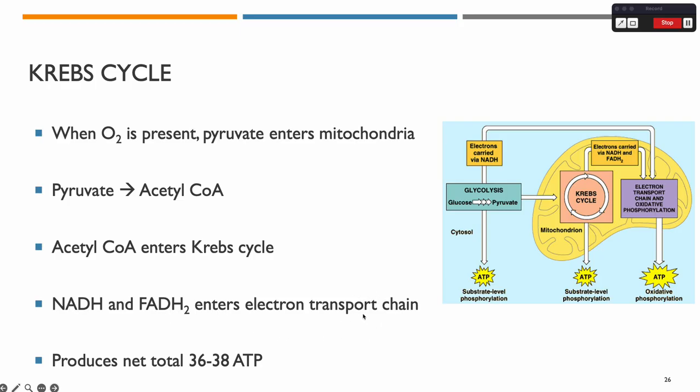Additionally, as we're moving through the Krebs cycle, we'll create some NADH and FADH2, which will enter our electron transport chain, which will help us to produce around 36 ATP. So we have this 36 to 38. This is for one molecule of glucose: we will produce around 36 net ATP, when we subtract out the 2 ATP we had to pay in order for these systems to run at the beginning.